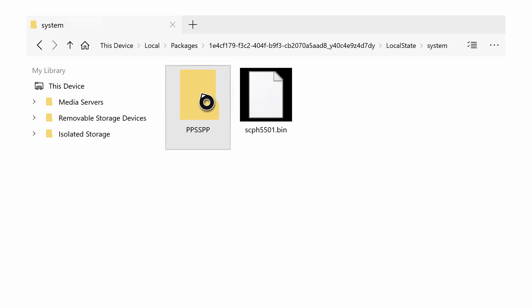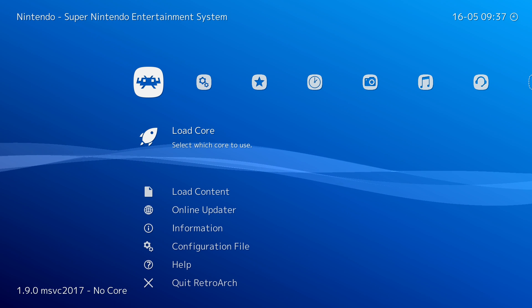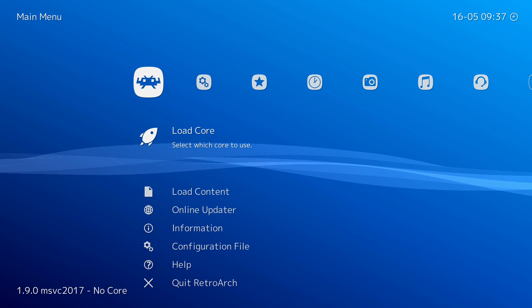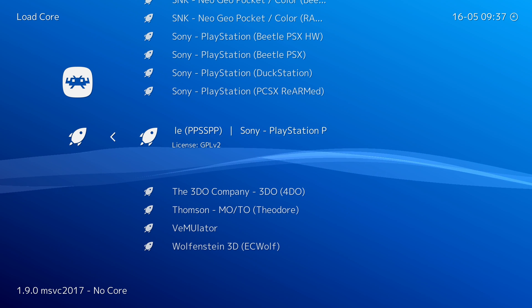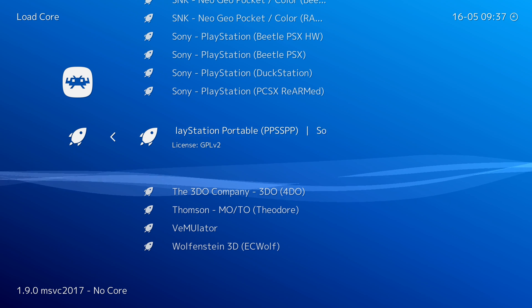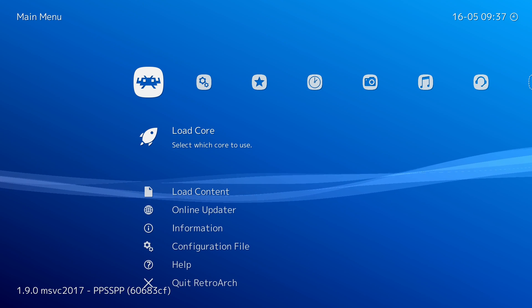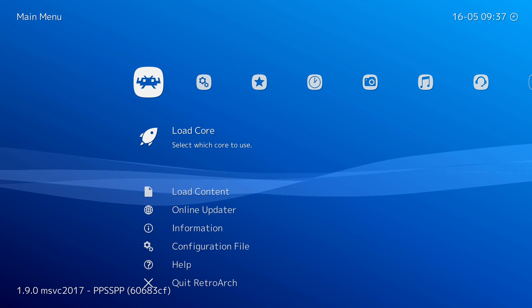We're ready to leave My Files Explorer. Just press the Xbox button, go home, and you'll be brought back to the dev mode UI. Click down one, launch RetroArch, and we'll start loading up PSP games. Once RetroArch opens you'll be at the main menu. The first thing we're going to do is load our core — click Load Core, scroll down until you see Sony, and look for Sony PlayStation Portable, or more specifically PPSSPP. Click A to select it and you'll see PPSSPP shown as the currently active core in the bottom left.